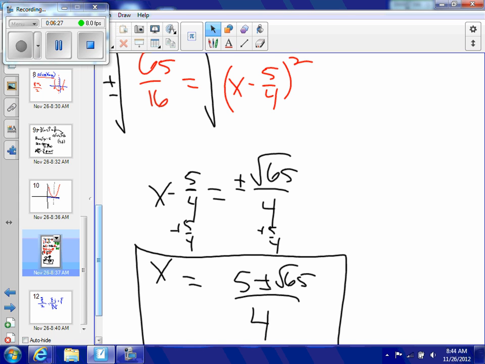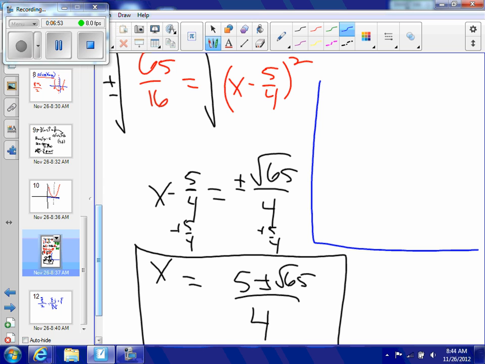Yes. And this 65/4 is 1, so would it be 5 plus 1? Say that. Because for radical 65 over 4, isn't it 1 radical 65 over 4, so would it be 5 plus 1? Okay. So what you're asking me here is whether or not this is okay. So this is 1 radical 65 over 4. Okay, and then since I'm adding 5/4 to that, is it 5 plus 1 times radical 65?